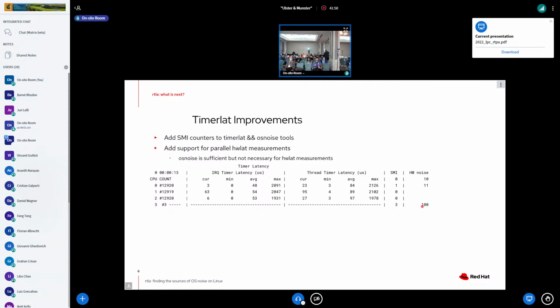Yes, we can specify that. So the idea would be to have the timer lat tracer working together with hardware lat, so we can detect latencies caused by the operating system and by the hardware, because we usually see those two things together many times when debugging customer cases at Red Hat, and having both together can save us time. Instead of running two tools at different times, we can have one tool reporting it. And the idea of the tool is to actually do this kind of automation.